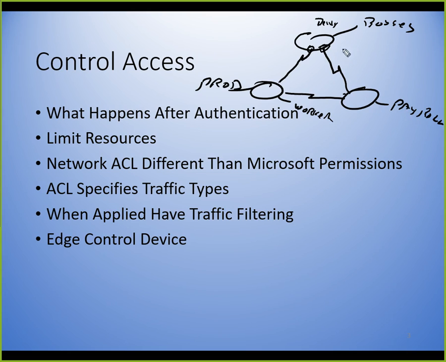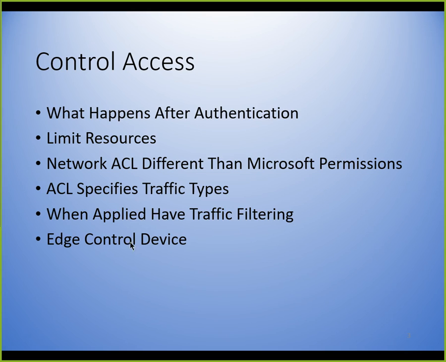Maybe the bosses can get to payroll, so we would only permit those IP addresses to get there. We certainly wouldn't want the workers or the students or the production to get there, so we would deny that access. And you can do it a couple of ways. Since we have the implicit deny, if we do the permits that we have, permit this, permit that, permit whatever, and then we have the implicit deny, we can write explicitly the denies, or we can just let the implicit take control of it.